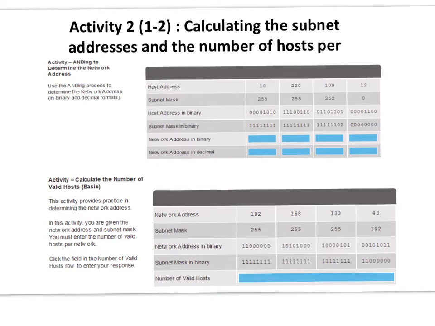So the first one is just to calculate the network address in decimal for this host address, and the second one is just to calculate how many valid host addresses you can have in this network. And remember, if I tell you how many addresses exist in this network in general, and I don't specify what type of address, then you need to calculate the number of all types of addresses, including network address, host addresses, and broadcast address, all included. But if I ask you what is the number of valid host addresses, then you have to subtract 2. So we need to calculate these 2 values.